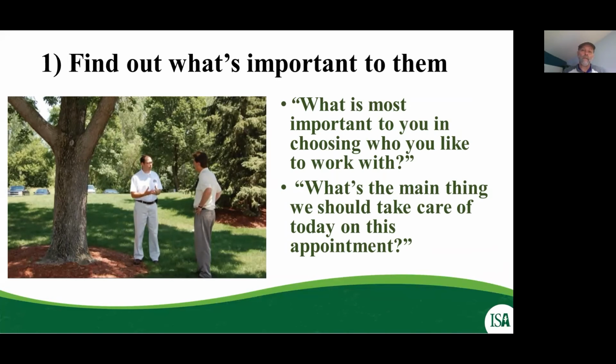So it would look, as an example, like this: what's most important to you in choosing who you'd like to work with? If someone's opening gambit is, well, I've got three bids for this project already, are they just trying to angle for a lower bid, or where are they coming from with that? You can just say, well, what's most important to you in choosing who you're going to work with to do the project? Or what's the main thing we should take care of today on this appointment? It's all about getting them relating what's important to them so that you can respond and speak to that.